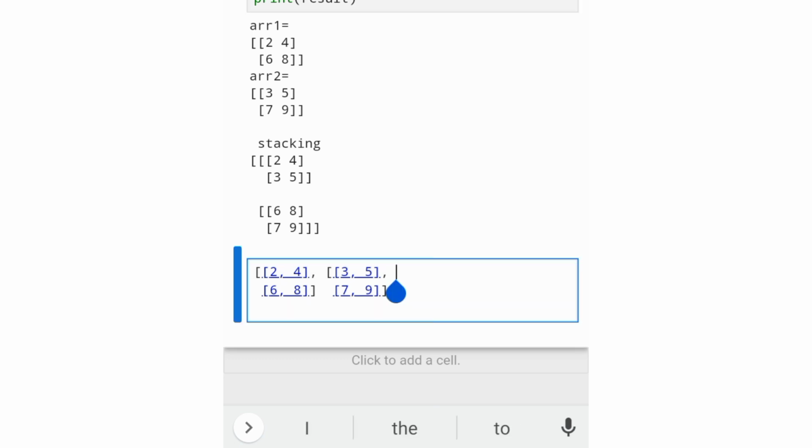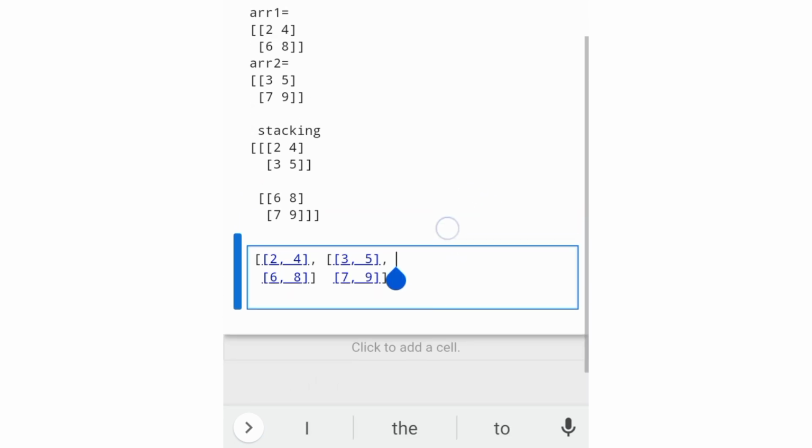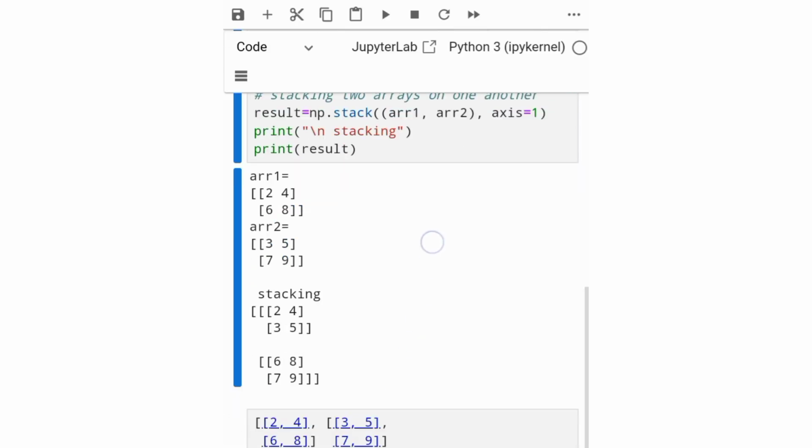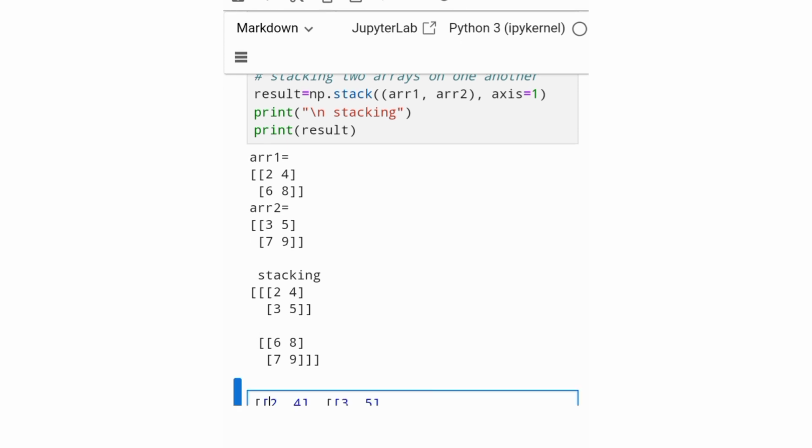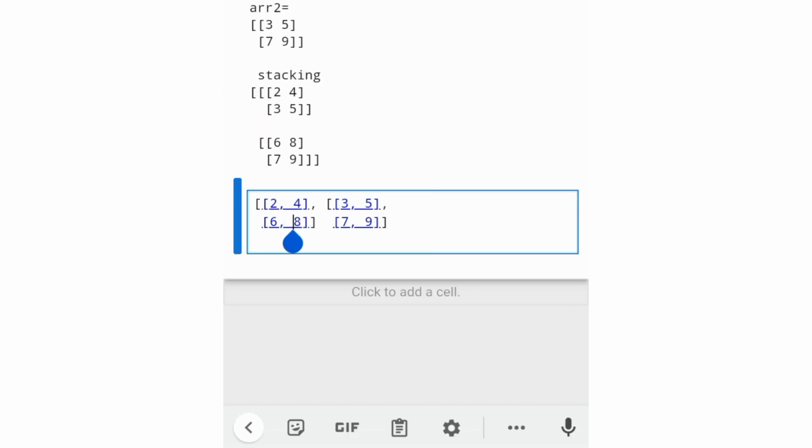Now look at this place below here. I had to give an illustration here. So we have this first one, array 1. So we can see 2, 4, 6, 8. Then we take array 2 and we put it by the side. Look at it closely.